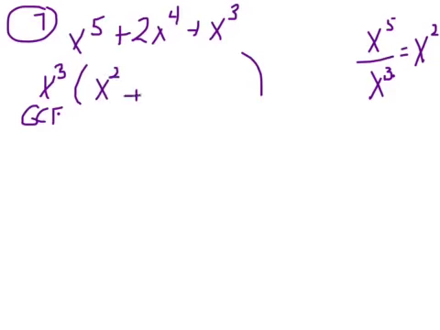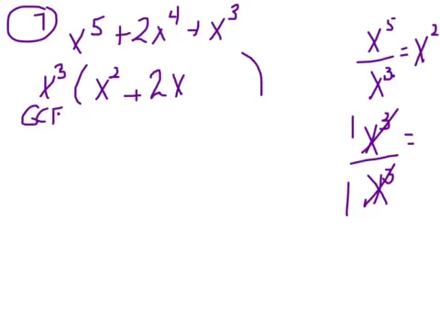Now, if I divide x cubed out of 2x to the fourth, there would be a 2 left, and if I subtract my exponents, 4 minus 3 is 1, so it would be an x to the first power. Now, I'm not going to write the 1. X cubed divided by x cubed is not nothing. X cubed goes into x cubed one time, 1 over 1 is 1. You've got to put the 1 there, okay?